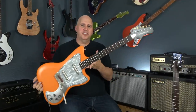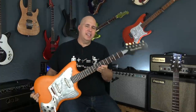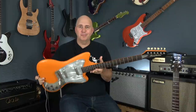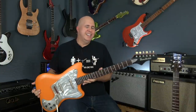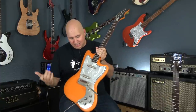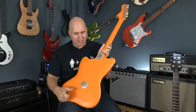The next strange guitar I have is called the Dead-On 67 by Danelectro. Kind of looks like the Television I just had, and I like it for pretty much the same reasons — very slim, very comfortable, definitely unique. I just saw this one used one day and thought, this is crazy. It is not what you think it is. It looks like the body's made of plastic or something, especially with this disc in the back.